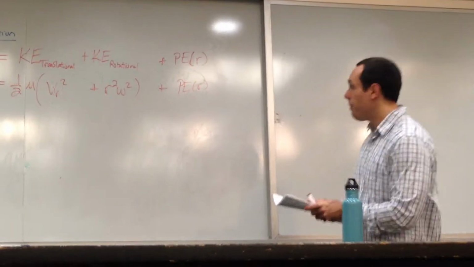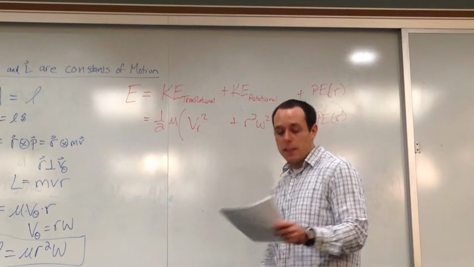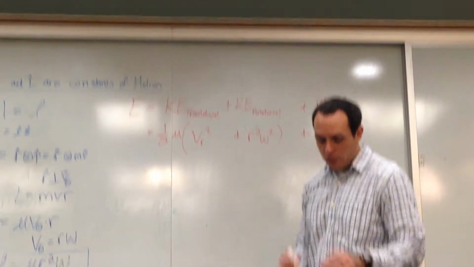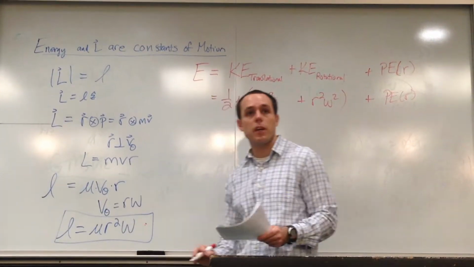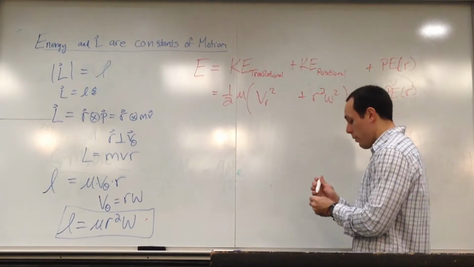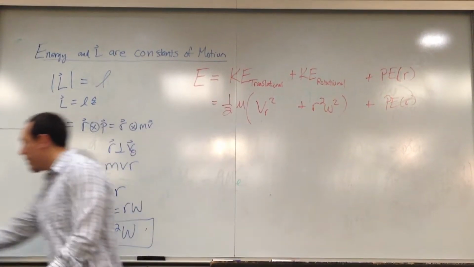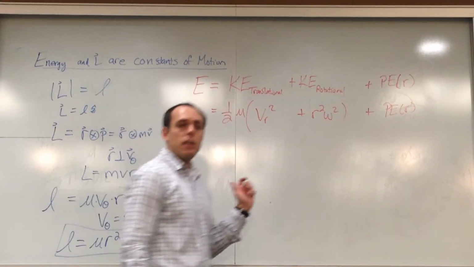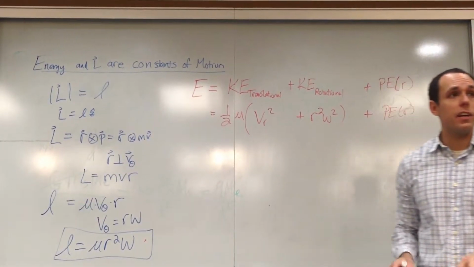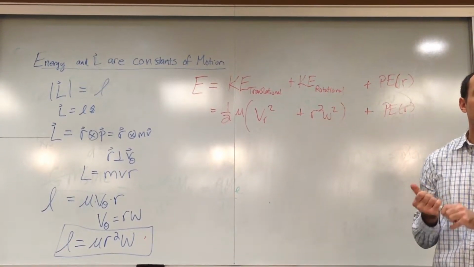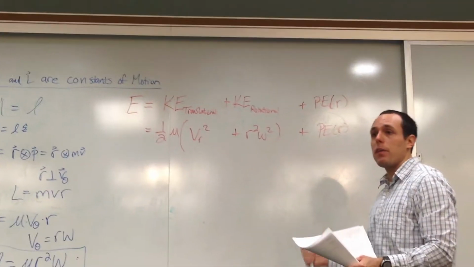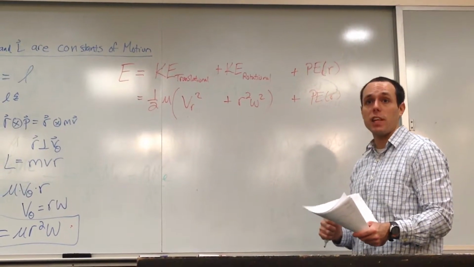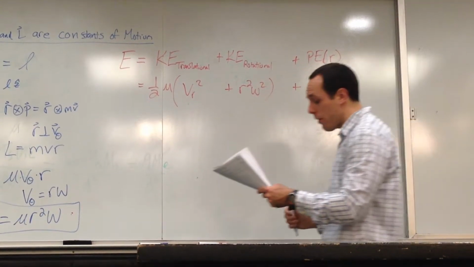Okay, so this gets kind of messy for us. So let's reduce this, or change it rather. And we're going to change it basically through this relationship. So using this relationship here, in which we found the magnitude of the angular momentum, which is constant, it's a constant of motion. And if it's a constant of motion, then that's something that we are more able and better to use, because that's something that's much easier to actually calculate, especially in a laboratory situation.